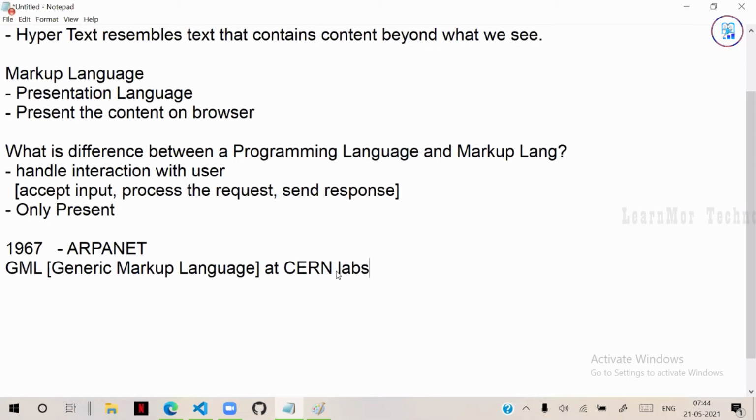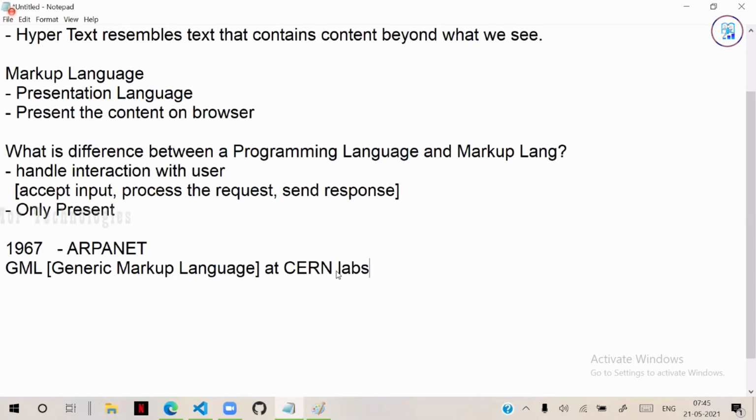CERN labs was a major lab which produced several great people in the world who developed very revolutionary software. Dennis Ritchie, who invented a language called C, came from CERN labs.